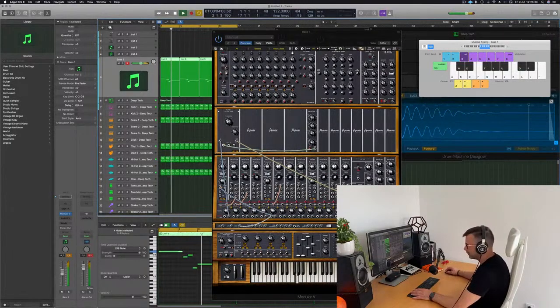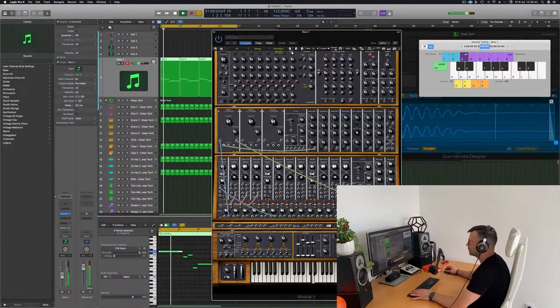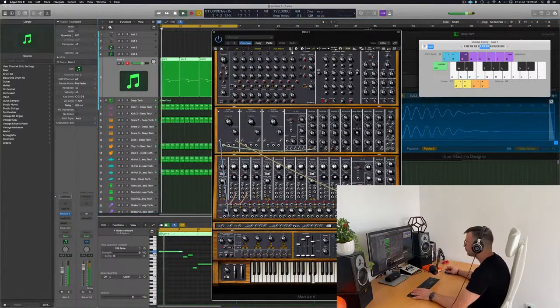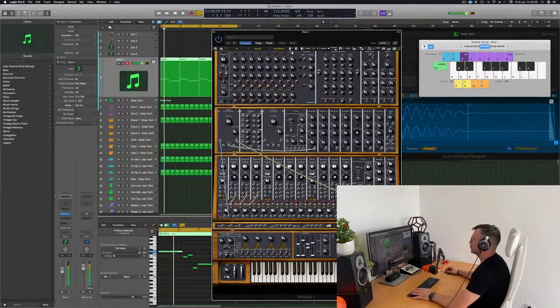What is happening? I'm at like minus 5 and it's still blowing the pot, like the channel, if you prefer. You call that a pot in a hardware mixer, but in a virtual mixer I guess it's not. Jesus. No.